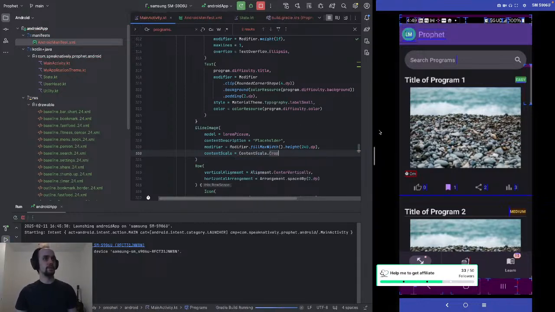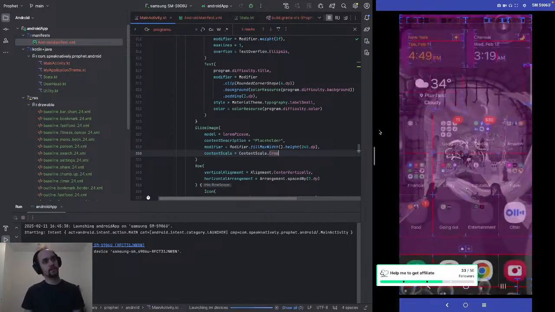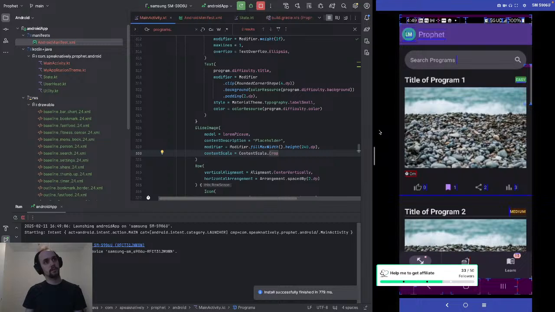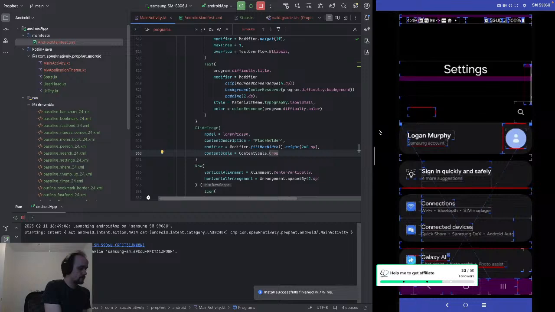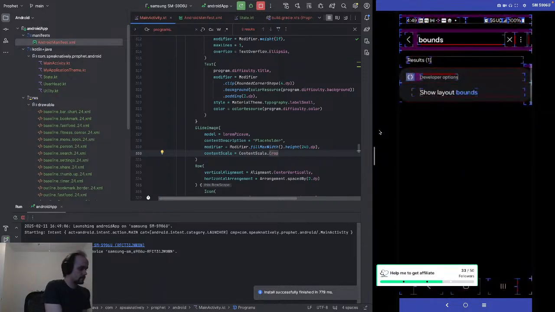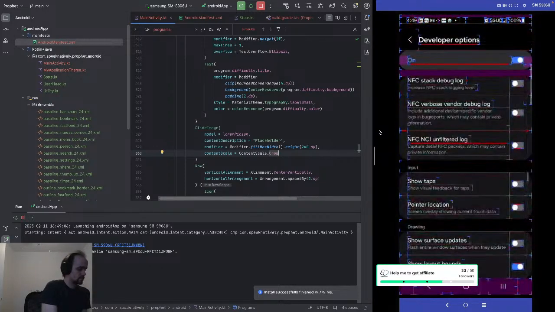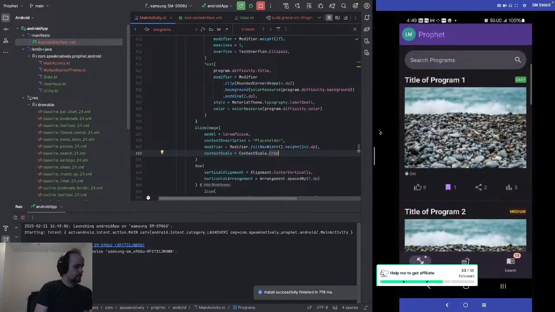So we'll refresh that. Now it should touch the edges. Okay, cool. Okay, so let's go back to turn that off. All right, that's the exercise program right there.